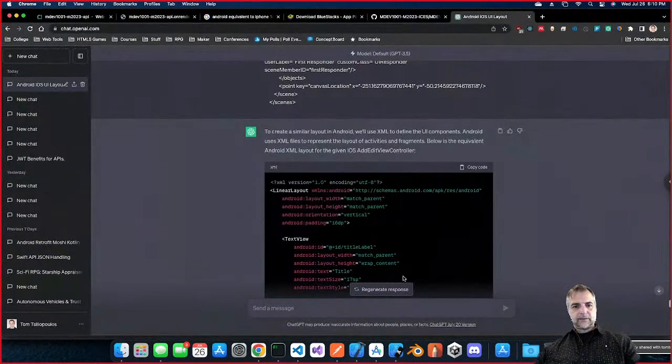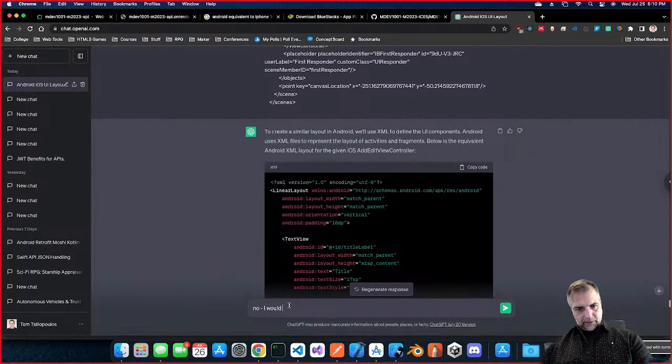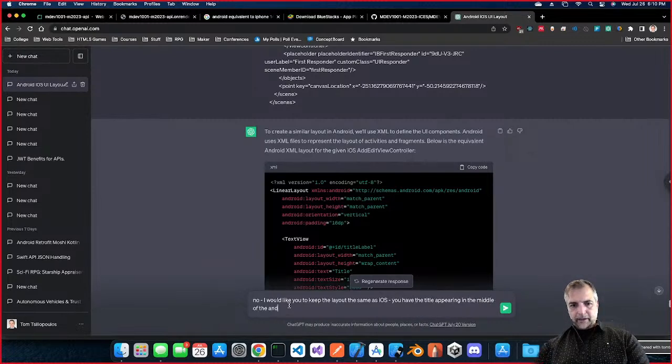Going back to this, I can say no. I would like you to keep the layout the same as iOS. You have the title appearing in the middle of the Android layout.